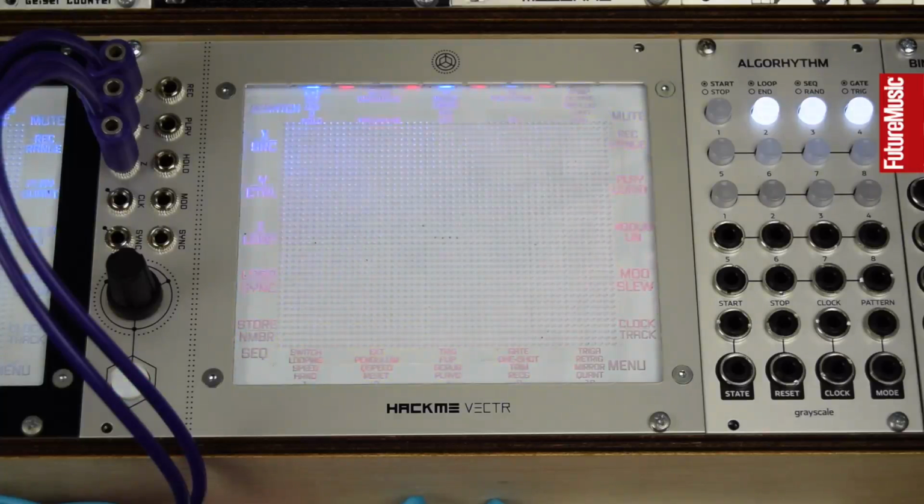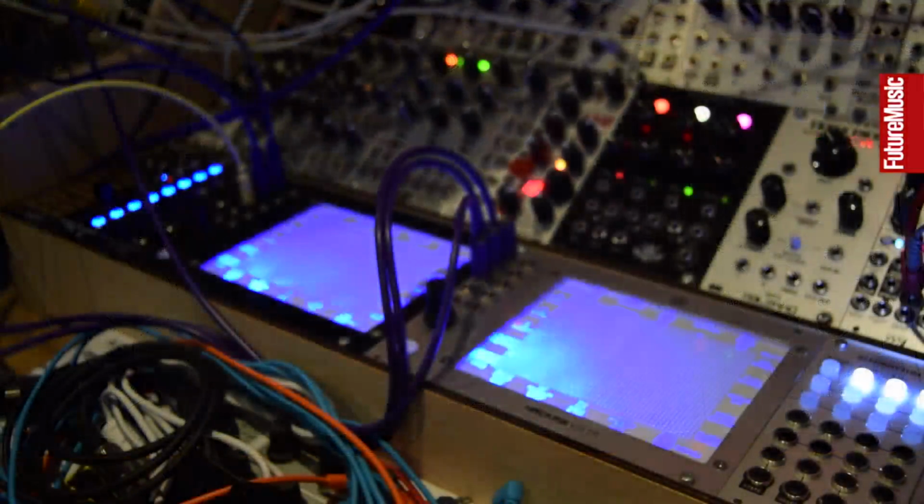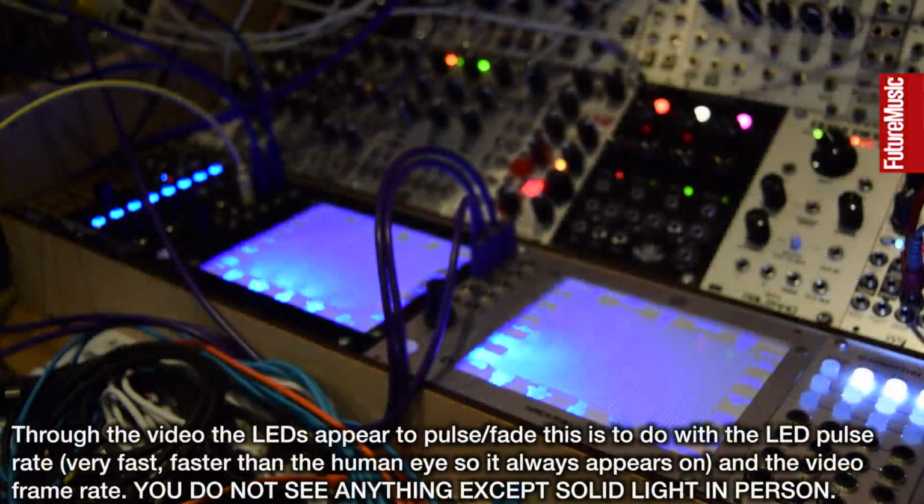So now you get the idea of this 3D sensing controller. Let's dive into some patches and some different functions on there as well. So just so you can see how gorgeous these screens are and how much of a performance thing this could be visually as well as in terms of the control that you're getting, let's look at using two together, the black faceplate and the silver faceplate.